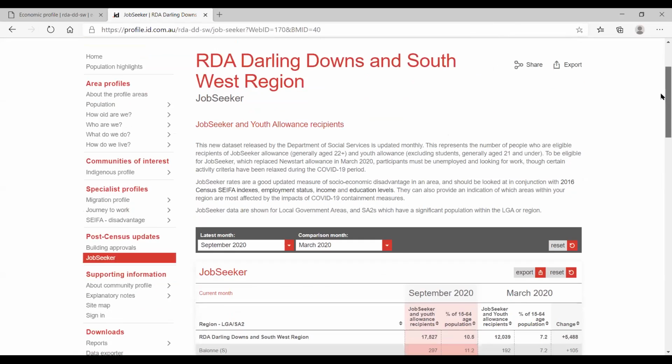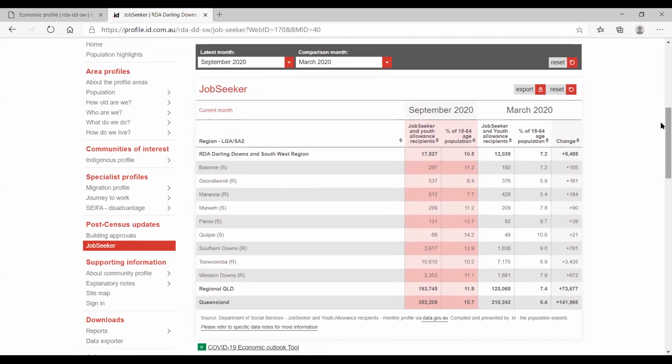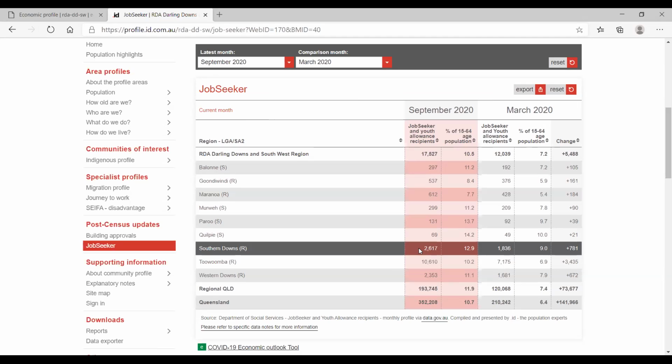And job seeker is what I showed you on the presentation. This is where I get my numbers. So every month this is going to get updated. So this will be updated shortly with October figures. And you can see here you get an exact amount of people in your community that are accessing job seeker and youth allowance payments. Okay, so we can see here 2,617 in your community are accessing those benefits, compared to 1,836 in March of 2020. So we can see it's increased by 781. So it's really thinking about what does that mean, and ensuring that as we look at the figures coming through, that figure is moving in the opposite direction.